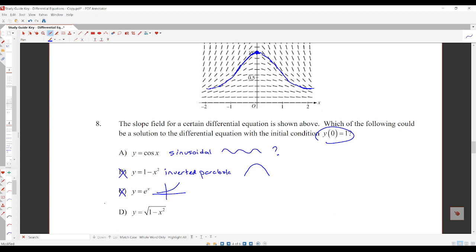Might not be as familiar with D here, okay? But this is actually the graph of, how should we say it? It's a semicircle, the upper part. So it's the upper part of a semicircle. If it was a negative here, that would be the bottom part of the semicircle. So again, it's not going to flare out at the end like this here does. So it cannot be D, therefore A is the only option.